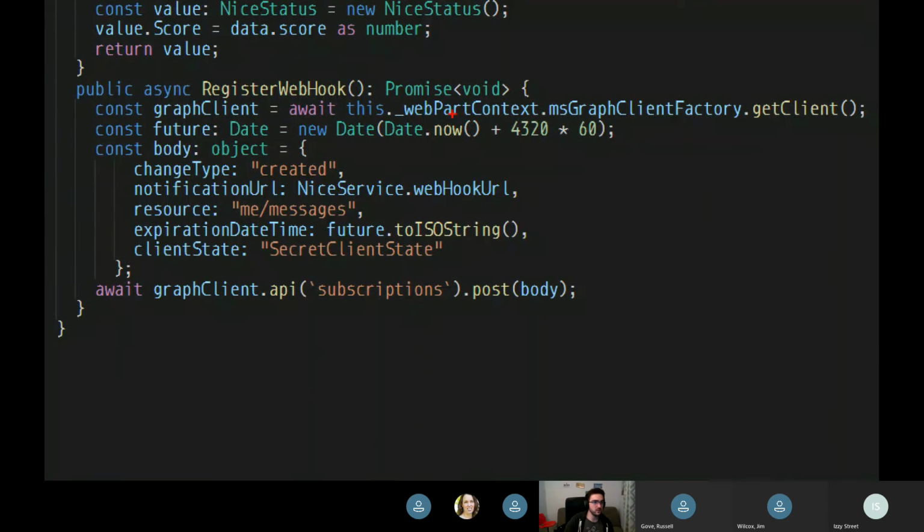So the way that works is from the web part context, thanks to the SharePoint Framework and thanks to the declaration I made earlier, I will have access to the Microsoft Graph client factory, and I can do .getClient. Of course this returns a promise, so I'm using async await to make the code simpler to read and faster to execute. And then the second thing I'm using here is the typical body payload to declare a webhook.